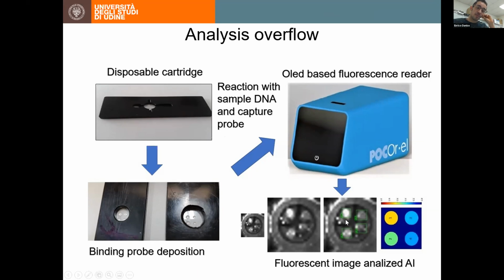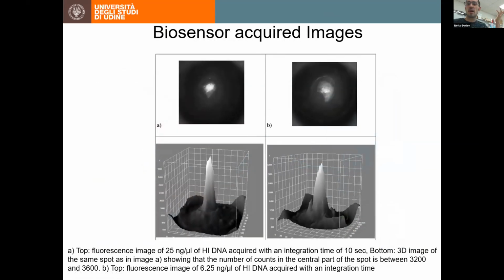And this is the data that we obtain, so the image, a raw image, because after we will have artificial intelligence that analyzes the data that we get. But another raw data that we can see is this image, but with a high quality, with a different camera, that of course we cannot evaluate the signal with the first two slides, two photos. But if we evaluate the photo in 3D, we can see how in this case, the signal is higher than in the second case.